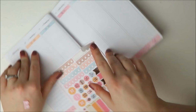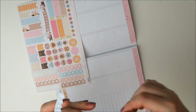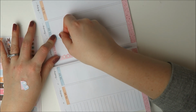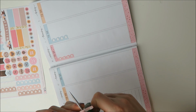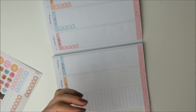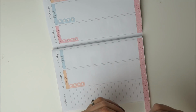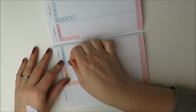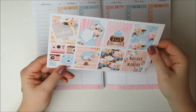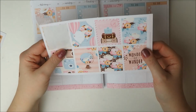And here I'm going through and cutting down the checklist to be just 4 hearts. I really like her open heart checklist. I think they're really, really cute with the little scallops. As you'll see, I did put to-do headers on the weekend, but I'm actually going to take those up because I didn't actually need to-dos for the weekend because I would be traveling. I just don't like it when I only have them on some days of this spread. So I left them on Thursday and Friday. But anyway, now on to the sidebar there.